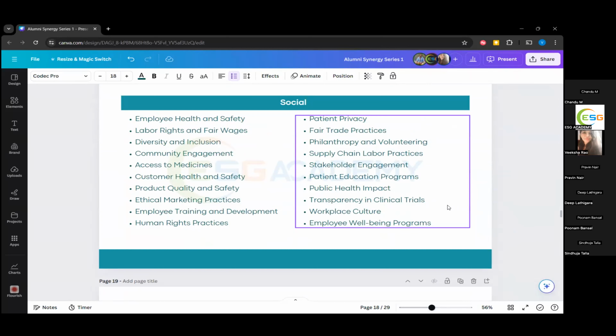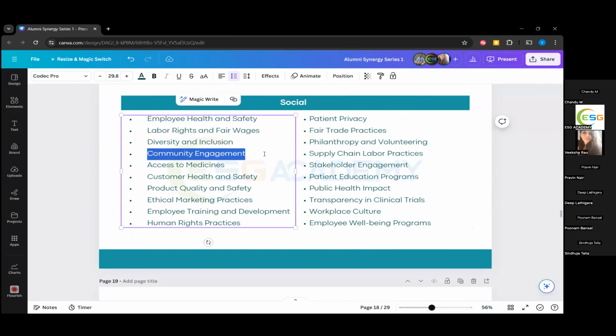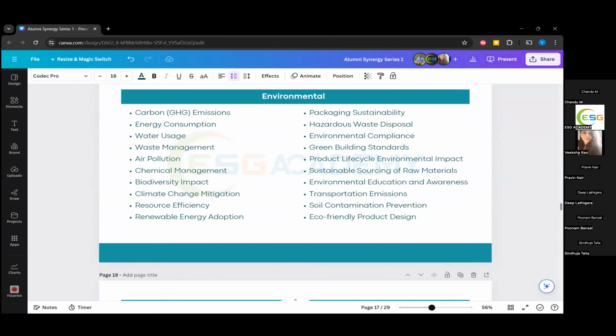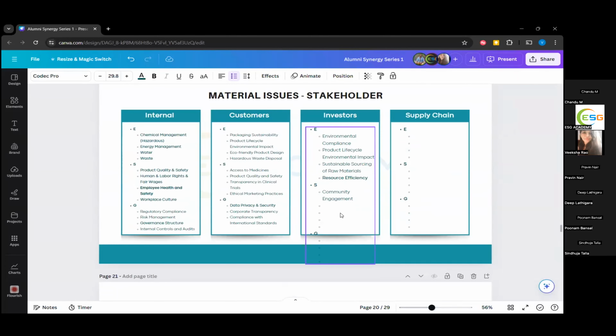Stakeholder engagement, yes, because an investor would want to know what is happening in the community engagements. So when I hear stakeholder engagement, it's primarily community engagement as well as the social vertical. Employee training, maybe yes, because if they are well versed with the concept, then only they'll be able to produce quality products. And transparency in the clinical trials that they do, will that help? Right. Probably we can think.